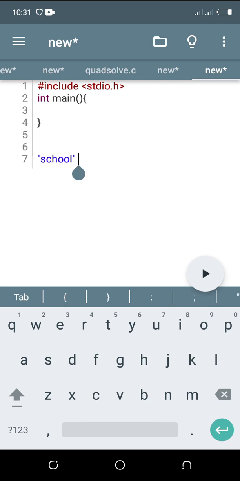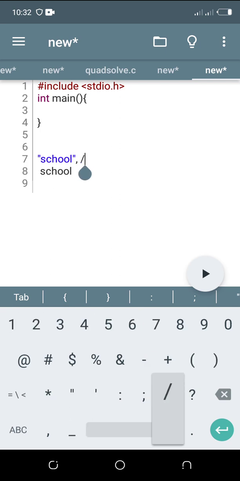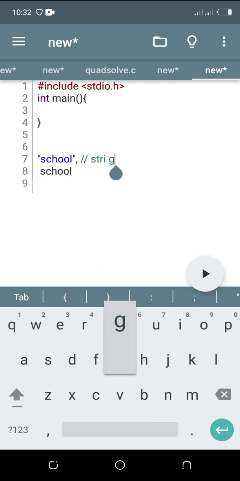It's a string, right? What if I say just school? Just school now. School year will be what? A variable. So school in this case is a string.